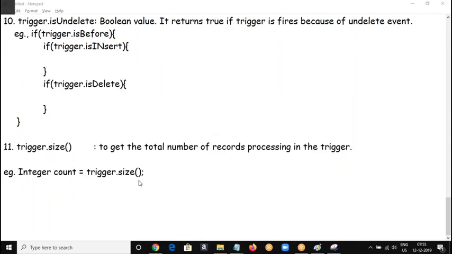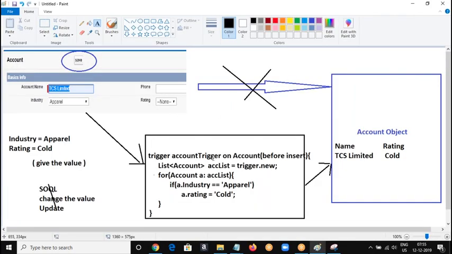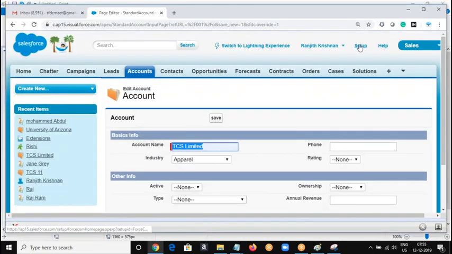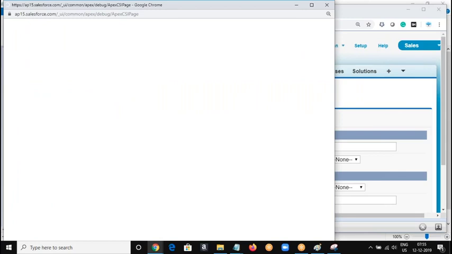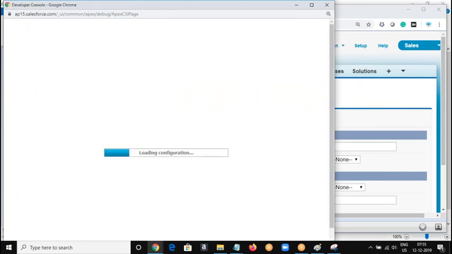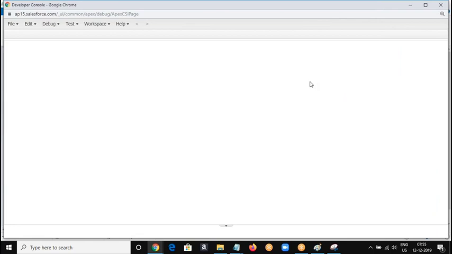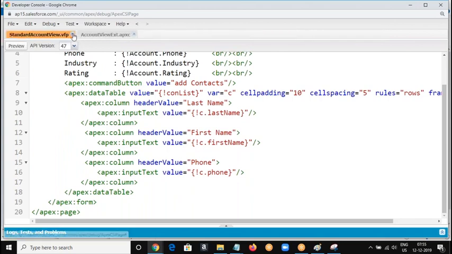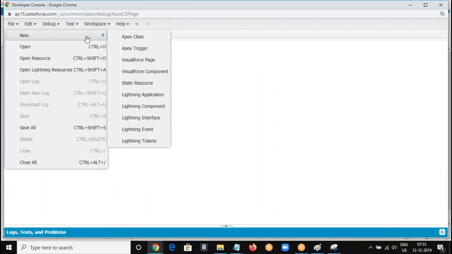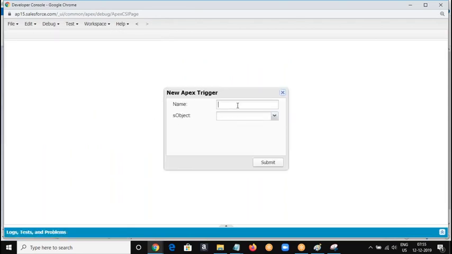Right. We'll move on to writing a simple trigger for the same scenario. We'll see how it works. I go to the developer console, then File, New, Trigger.